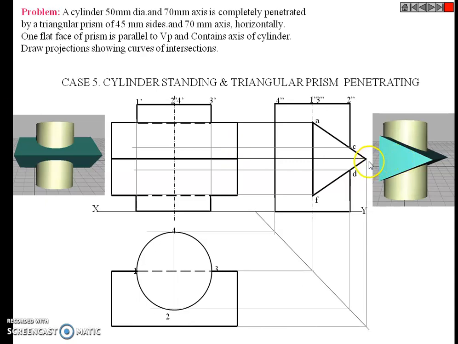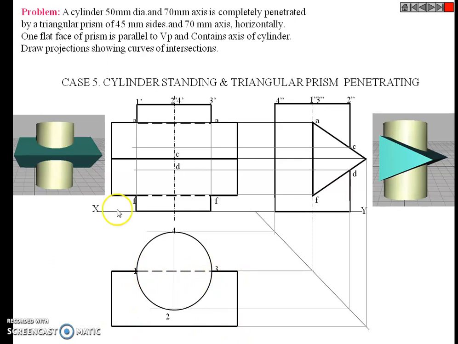Then for top view, project this point. When observer is from top side, we are able to see this edge completely. So this is dark one. Bottom, this triangular face we are unable to see. This is invisible. This flat face is also invisible. Only this one triangular face is visible. So project that point also. So this is one. Only this triangular face is visible and this is a triangular face, inclined one.